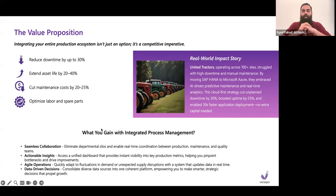But before that, now that we have put in the stakes, that you might be losing collectively billions of dollars, you're losing time, you're losing money, and there are some operations being done that could just be automated, we have to also think about why we are not moving to that solution already. Because this solution is not something new. Predictive maintenance has existed for more than a decade already. It's only improving as time passes. Why are the firms or the industries or the companies not able to get into it?